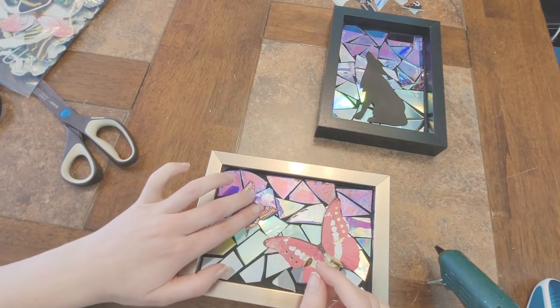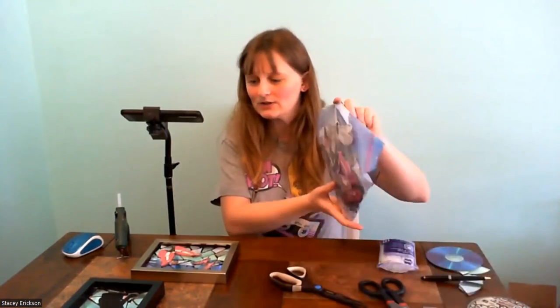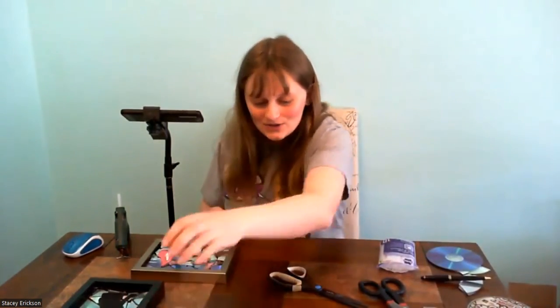So once you have your silhouette stickers or whatever you've brought along for this tutorial applied onto your canvases, you can officially unplug your glue gun. We won't be needing that again.